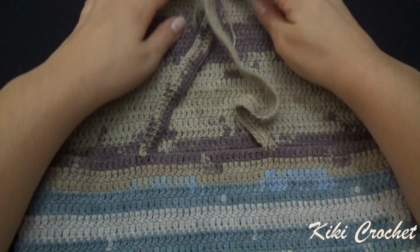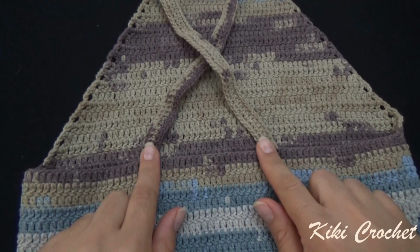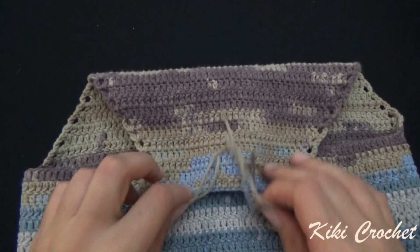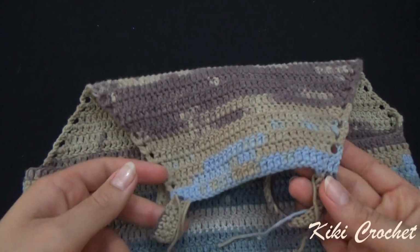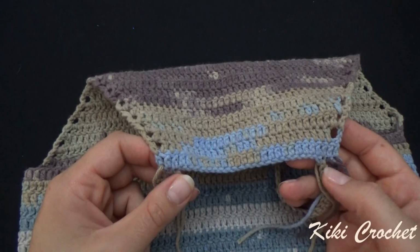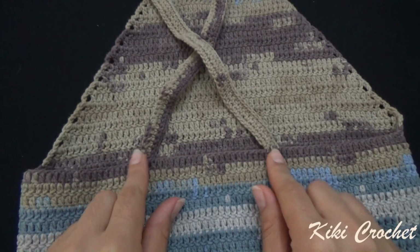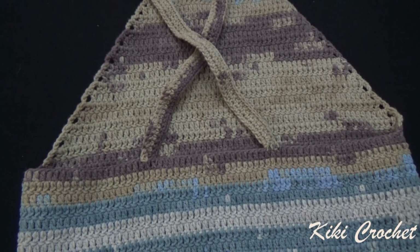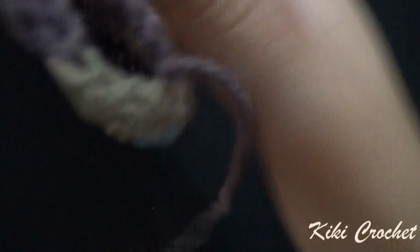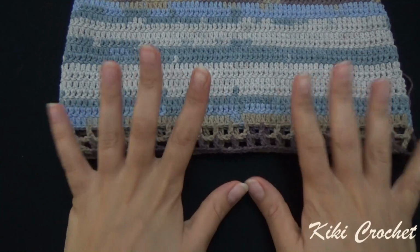I've completed creating my straps, and this is how my work looks like so far. See how here we have attached the stitches, and in these spaces over here, if you do not like it to look like this, you can add a flower or a heart. You can attach an applique so you can hide those stitches where we attach the straps so they're not visible. Okay, so in the end we're going to weave in all of our ends. What we're going to do now is see how to attach the tulle on our work.